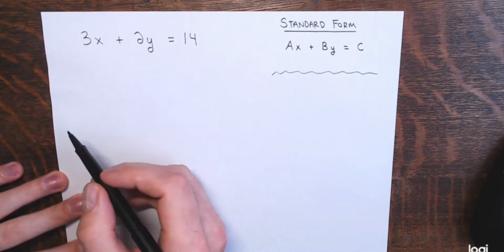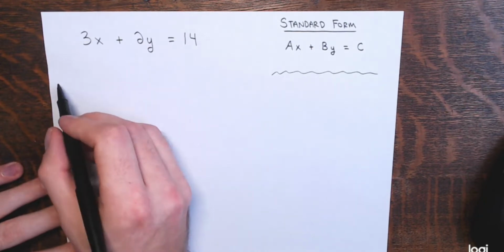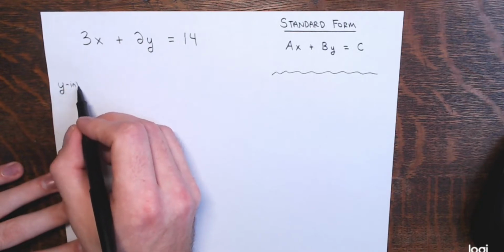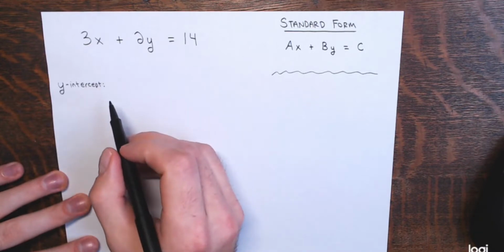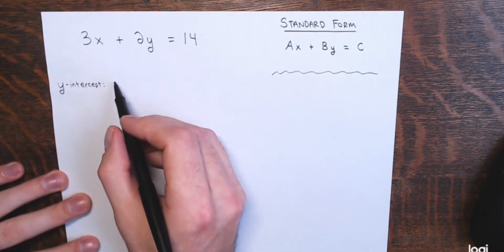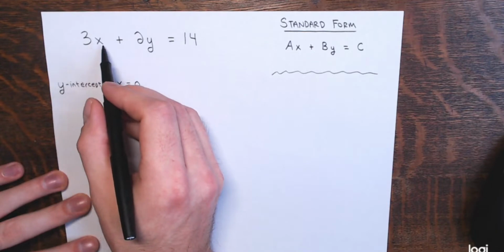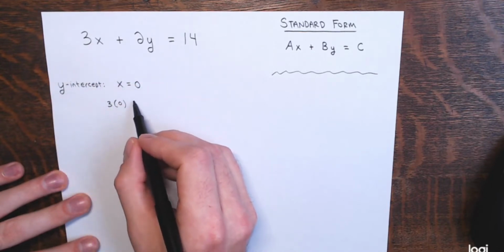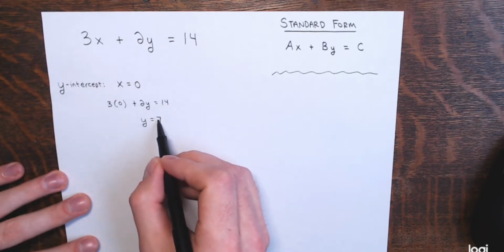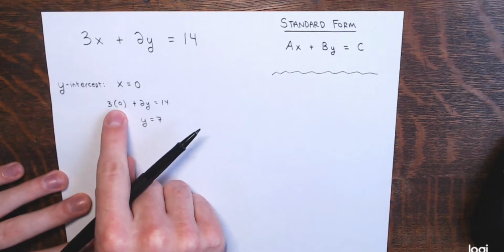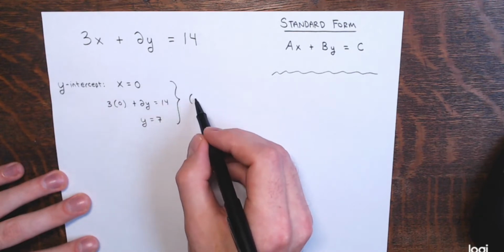Now they're asking me to find the slope and y-intercept of this line. Now the y-intercept is simple. You've found this in previous videos. There was a previous section on intercepts. Remember, for the y-intercept, you let x be 0. Substitute 0 for x, so that's 3 times 0 plus 2y equals 14. And I'm hoping that you can see y has to be 7, because 3 times 0 is 0, and then you would just divide by 2 to get y alone. So the y-intercept is the point 0, 7.